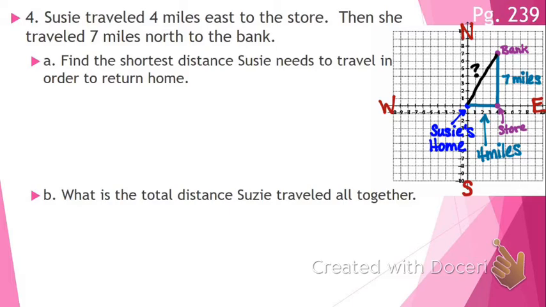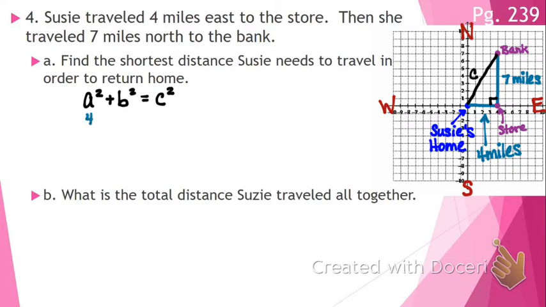So I'm going to use the Pythagorean theorem, a squared plus b squared equals c squared, to figure this out. This thing that we're looking for, that question mark over there, that is c. That is the hypotenuse of our right triangle. This is a right triangle right here. The longest side, the side directly across from our right angle, that is the hypotenuse. A and B are the 2 legs of this triangle, so that would be the 4 miles and the 7 miles. It does not matter which one you call A and which one you call B.